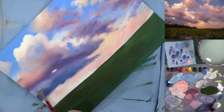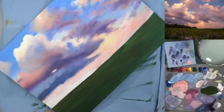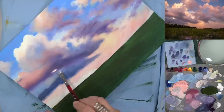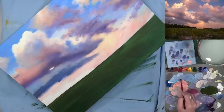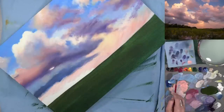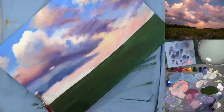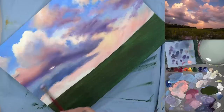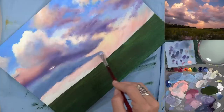Go a little bit darker with it, a little bit more of the sky. Use the coral, a little bit of the purple, a little bit of that blue. I'm just gonna make a gray for my blue down here. This blue is too dark, so I'm kind of tinting it a little bit lighter. Good. Okay, that looks better.